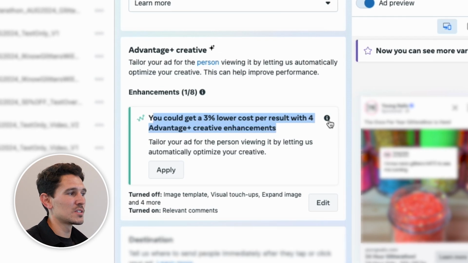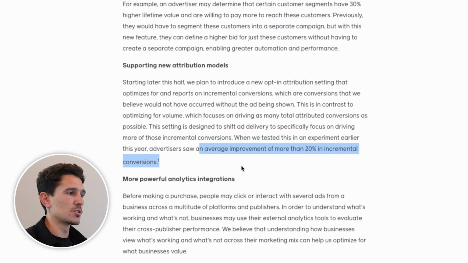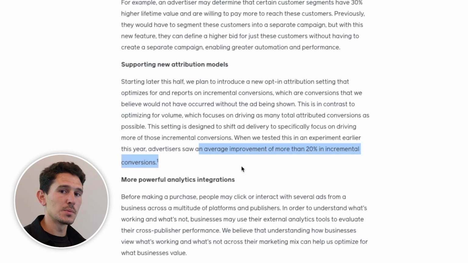It means that these enhancements are not good because as they've rolled these out to more and more advertisers, that has regressed back down to the mean. These enhancements are actually not very good, and who they tested it on originally were just outliers, truly. What we see here when it says has improved average incremental conversions by 20%, this is going to basically be a newly supported algorithm, and there's no reason that you need to be a guinea pig in any of this testing. You need to actually know that this is going to work for you, or that many advertisers are seeing this to improve their incremental conversions.